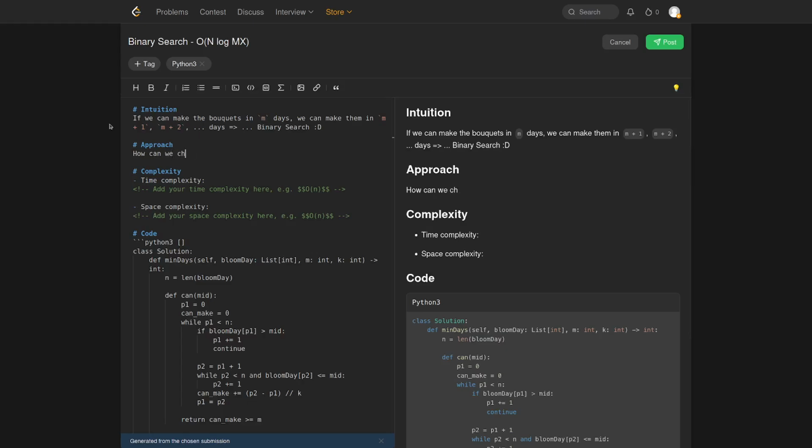How can we check if we can make the bouquets in m days?